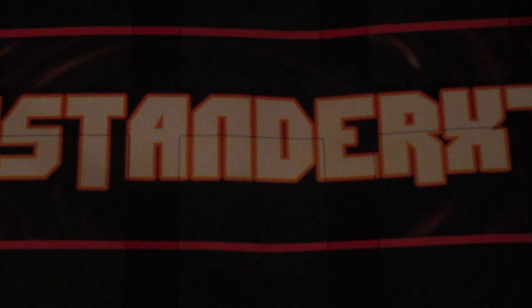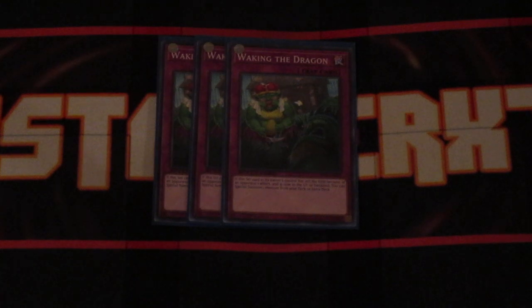For the traps, just 3 traps, and they're all the same: 3 copies of Waking the Dragon. So if your opponent feels froggy, and this has to pop back row, guess what? They're going to get a very nasty surprise.